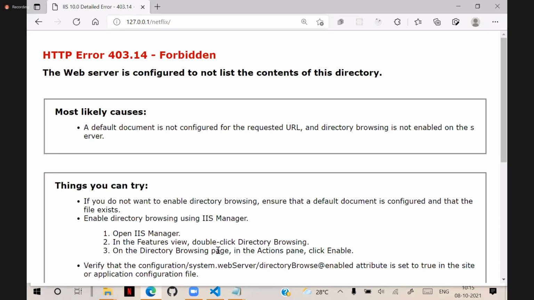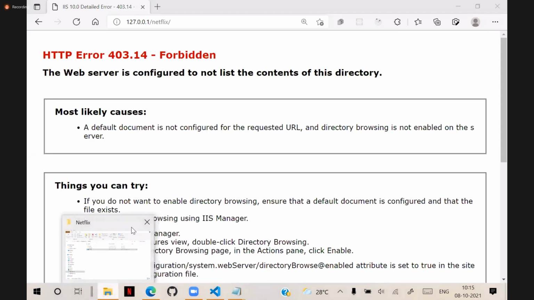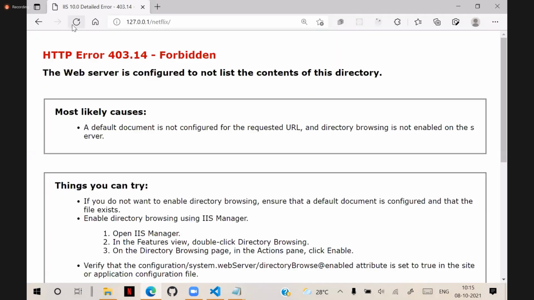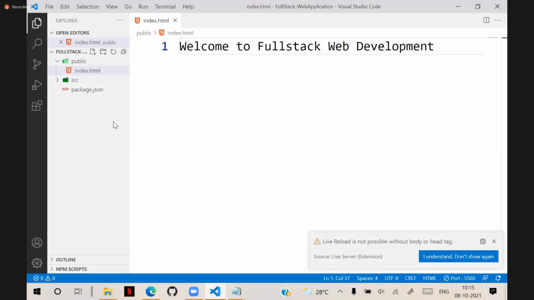Now let's go to the project location here. And in that project location, let's rename this file again. I will rename this file again as what? Index. Rename that as index.html. Okay, now once I refresh here, it is able to start. This is very important. So in a project, you have to configure that index.html.